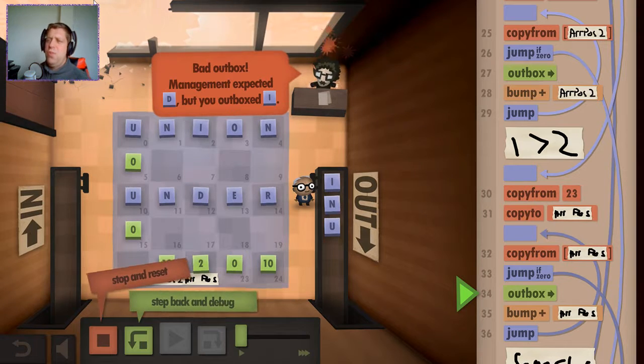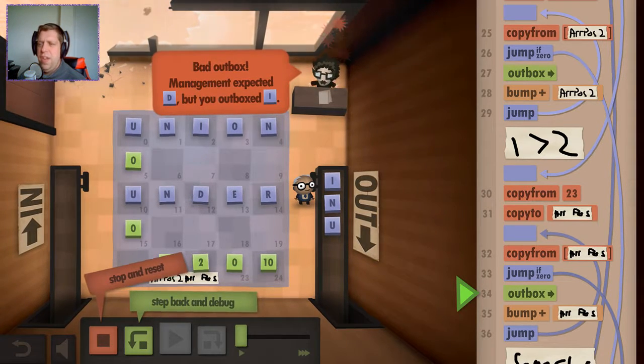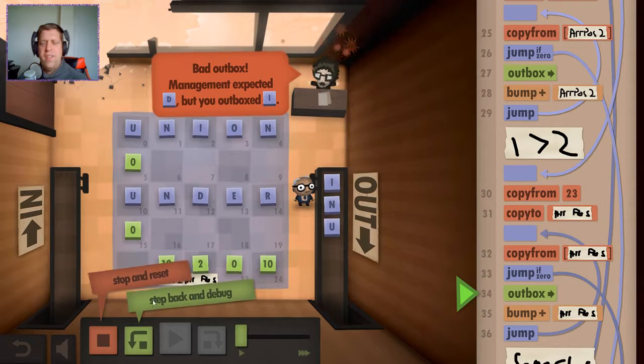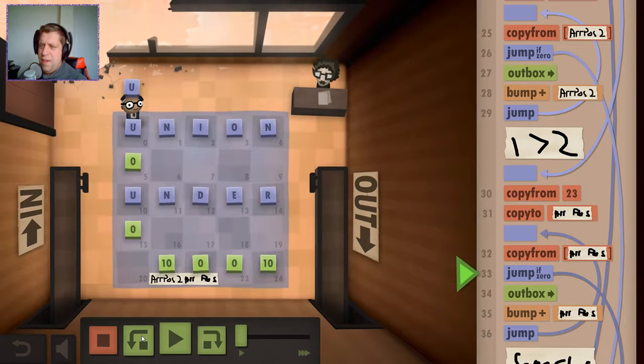Last time off, we were going to try and sort these words to make sure they were in the correct order. And we need to step back into the program and debug to see what's going on. So I want to see where that comparison happened.